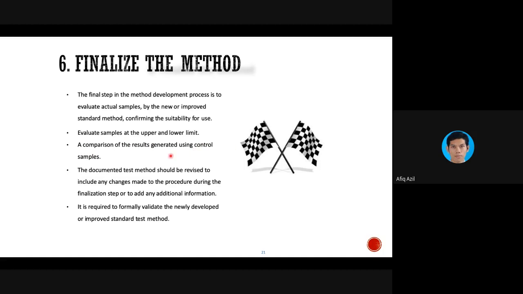So you must have control samples. The documented test method should be revised to include any changes made to the procedure during the finalization step, or any additional information. This is required to formally validate the newly developed or improved standard test method. So after finalizing the method, if your method is not a standard method or is a slightly modified standard method, all of this information is needed so that you can do your validation.